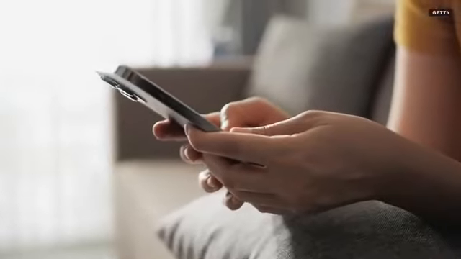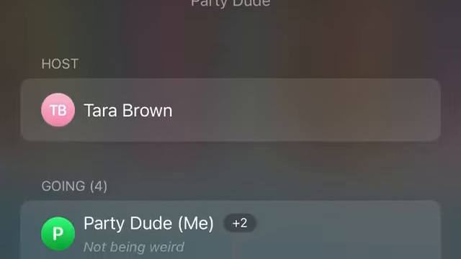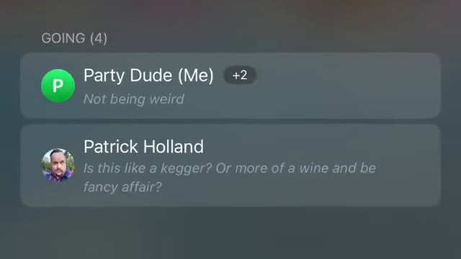Number 2, the party host sees everyone's email. If you RSVP, you have to either put in your Apple ID address or another real email address of some kind and enter a verification code to prove it is really your email. Guests cannot see the email of other guests. You cannot message other guests. If you have a question, you can see the email of the party host.